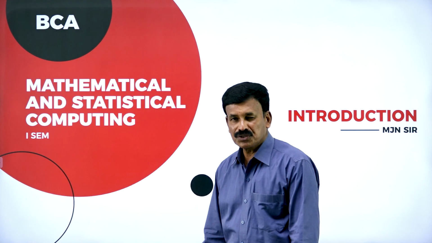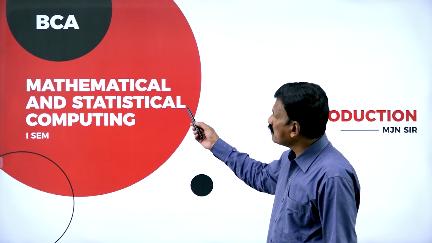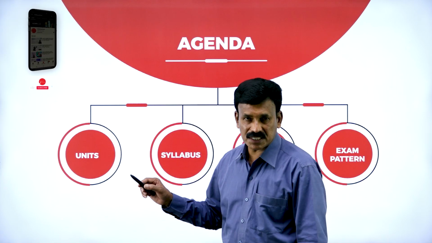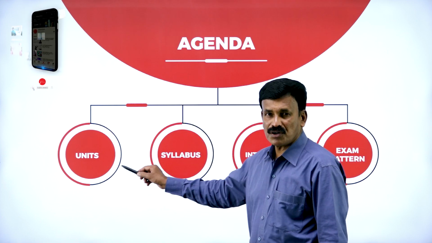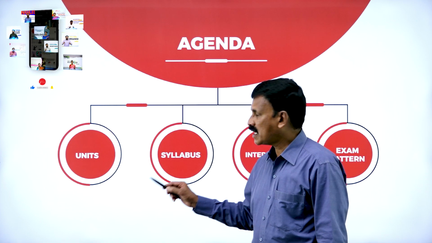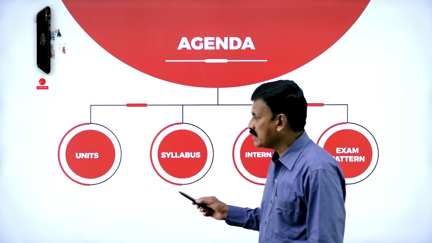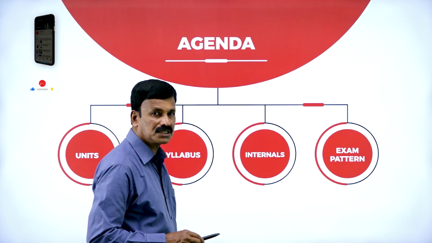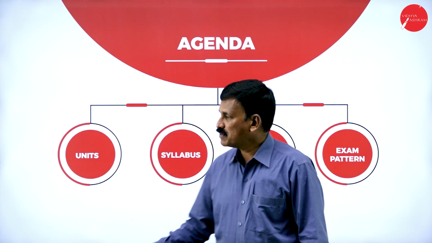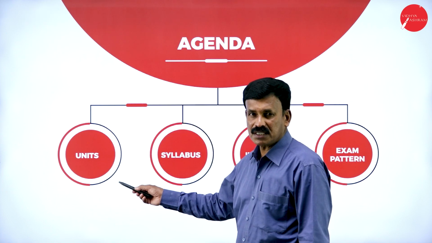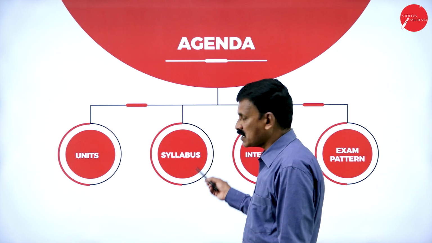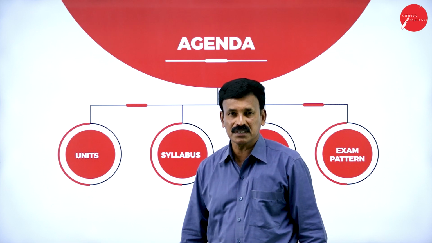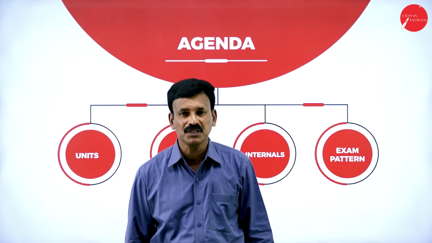Today in this session, I am going to introduce the subject Mathematical and Statistical Computing. The agenda for this session is, I am going to discuss regarding the number of units and the syllabus in detail, then the internals, as well as the last part, the examination pattern. Now let me discuss in detail how many units are there in this subject, then the detailed syllabus, then the internals, as well as the examination pattern for the final examination.